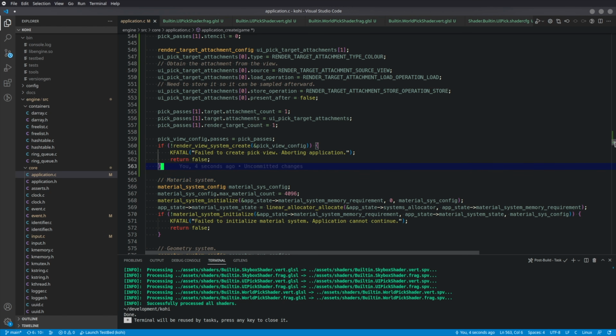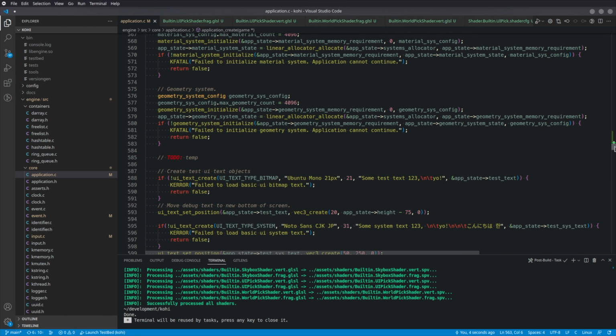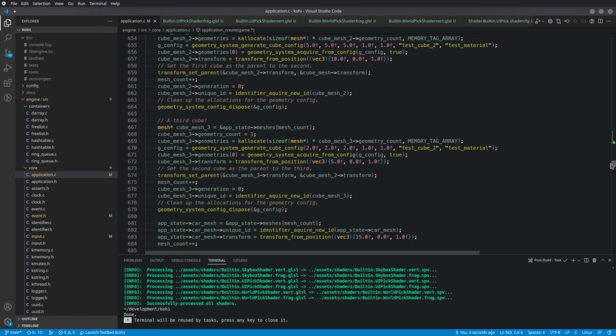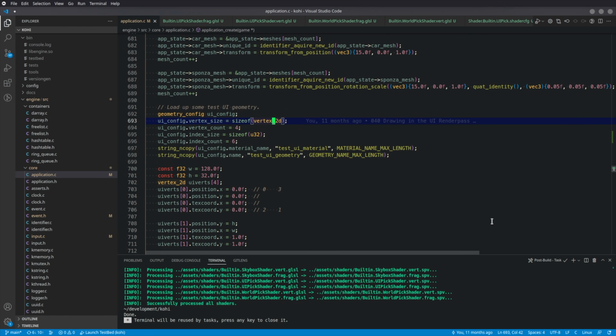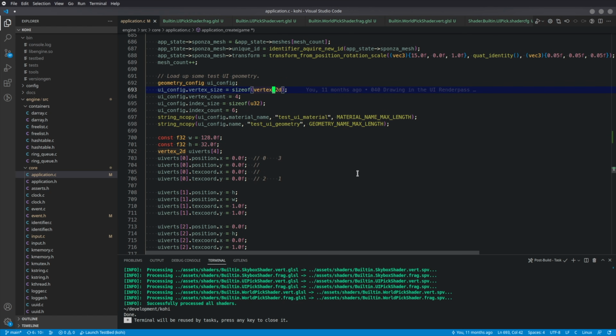There are a couple of other modifications that I want to make just to make things a little bit more obvious as to what's going on. Down here where we are creating the test geometry that has our Kohi logo in it, I'm going to move it and rotate it a little bit just to illustrate what exactly is going on.